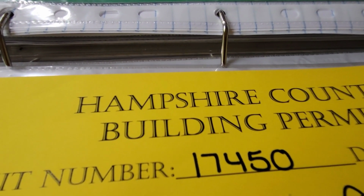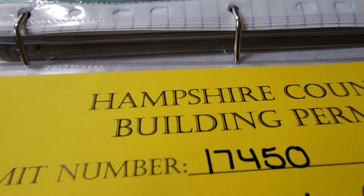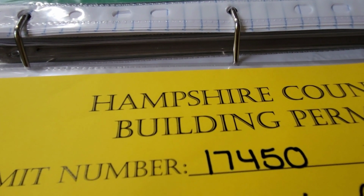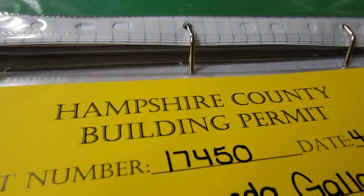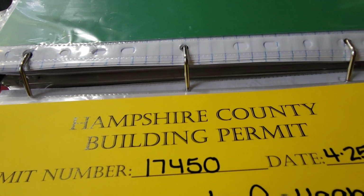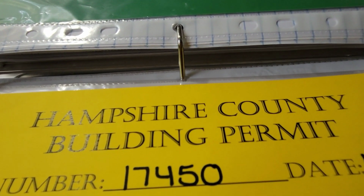One little tip I'll give you guys, if you're trying to do yours: make sure that you're reading everything that they have. Most of the counties now have everything online, or call your planning office. Make sure you give them a complete packet of everything that they're asking for, so they don't have to call and follow up and get questions answered in order to get it all done for you. It worked for us. Honestly, such a quick turnaround.